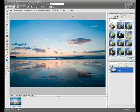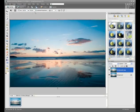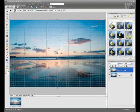straightening out that horizon. So as always, to get started we're going to just duplicate the background, create our new background copy layer, and then we go to image and transform and select the distort tool. And before we start playing around with the distort tool and trying to line up the horizon by eye, we're actually going to use the Photoshop grid, so we've got something to line the horizon against. So if you go up to View, down to Grid, and you'll see the grid appear on screen.